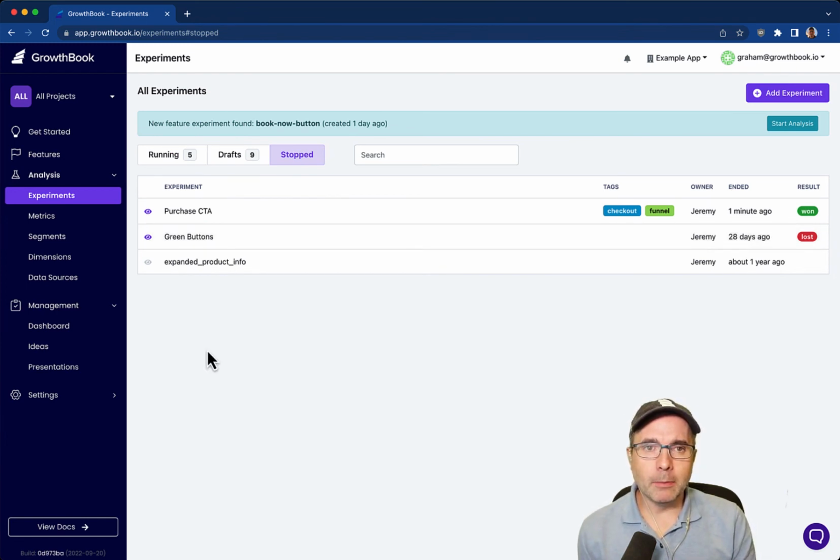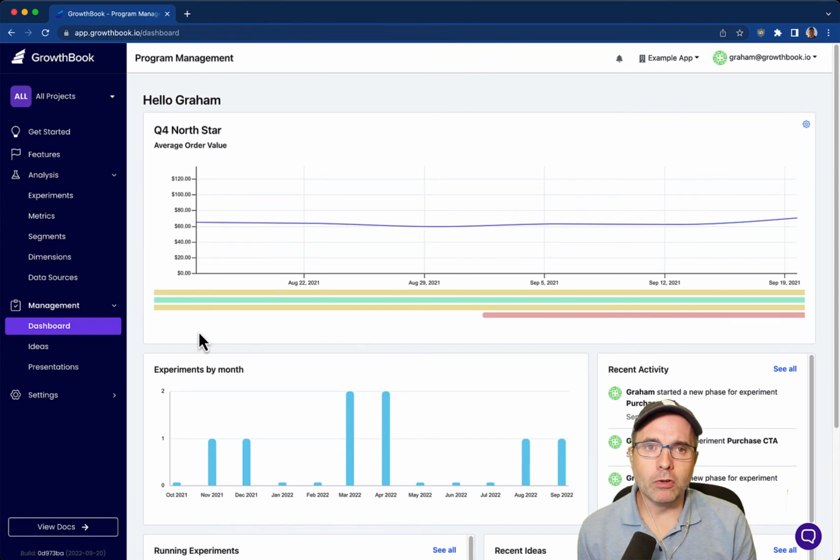So running an A/B test and getting the results back and then analyzing them is an important part of your experimentation program, but there are other sides of it that help encourage your experimentation culture at your company that we've built features for at GrowthBook. So we have a dashboard here, and we let you pick a North Star metric. That's like a global metric that you're trying to improve, and then we'll show you all the tests that will run against it.